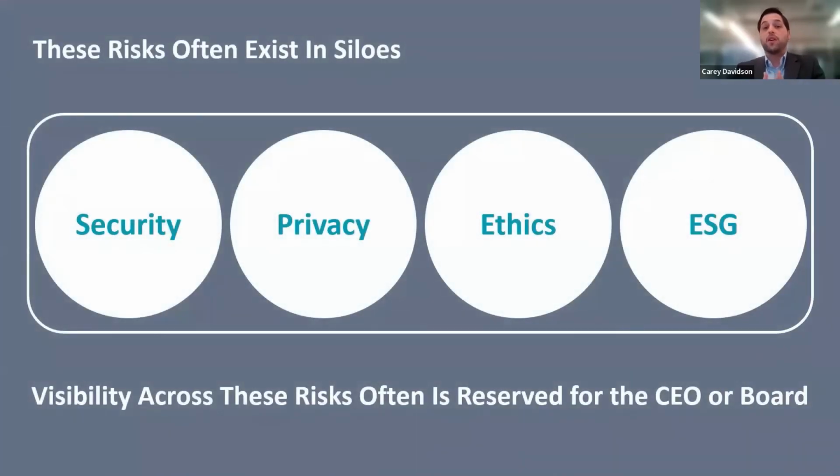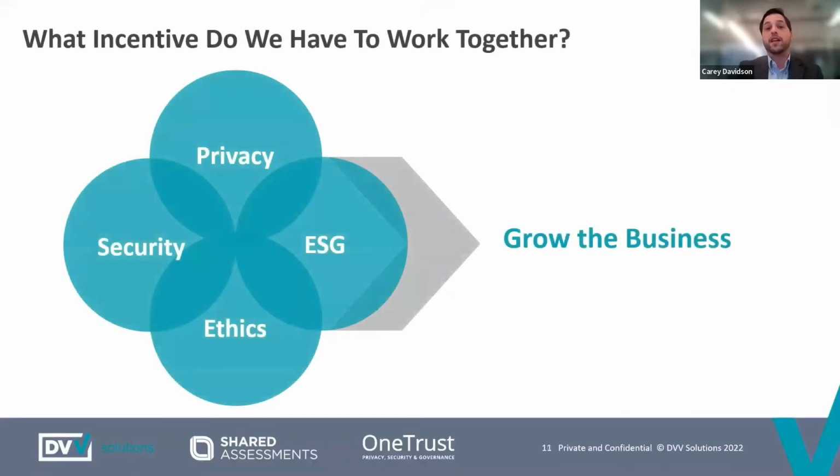And so when we look across these different elements, when we go to look at the risks, there's usually different processes, there's different tools, there's motivations that are different, and even risks are different across all of these different elements. And so we need board members, CEOs are tending to move to try to think about these silos together. How can we get CEOs and board level members comprehensive views across all of these risk domains for all of our different vendors that we're working with and within our organization? Because ultimately, we care about growing the business.